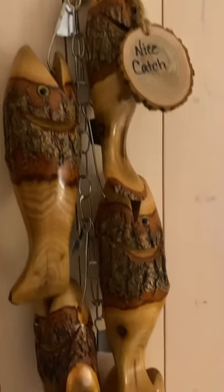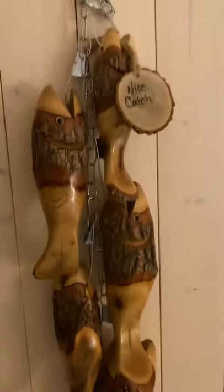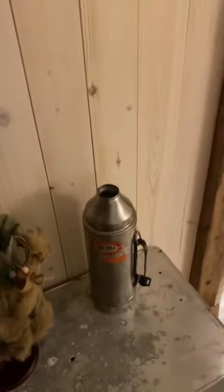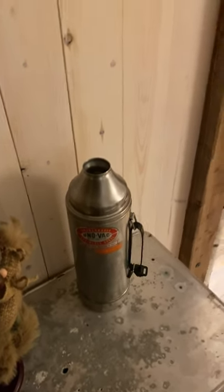We just went on a trip to Blue Ridge, Georgia, and we found these super cute hand-carved fish to put in here. My husband had to have those. I thought that was really cute hanging on the foot of the bed. And then I've got my little Santa Claus with my cooler. All of my coolers in here are antique. This is one of my daddy's old thermos bottles.